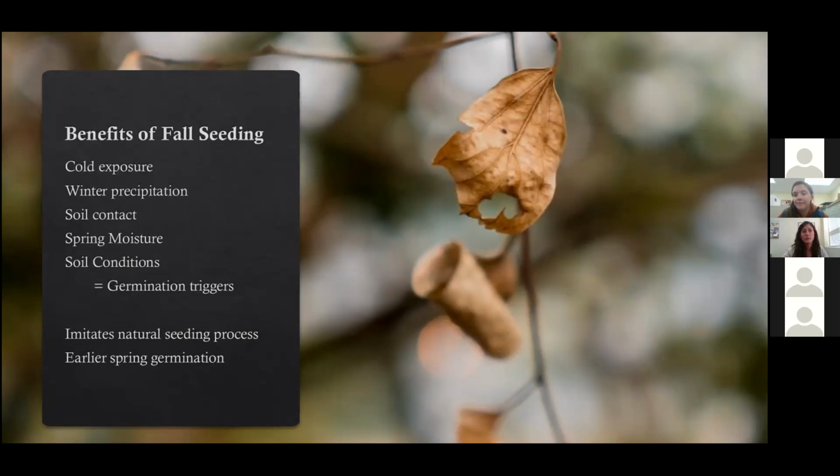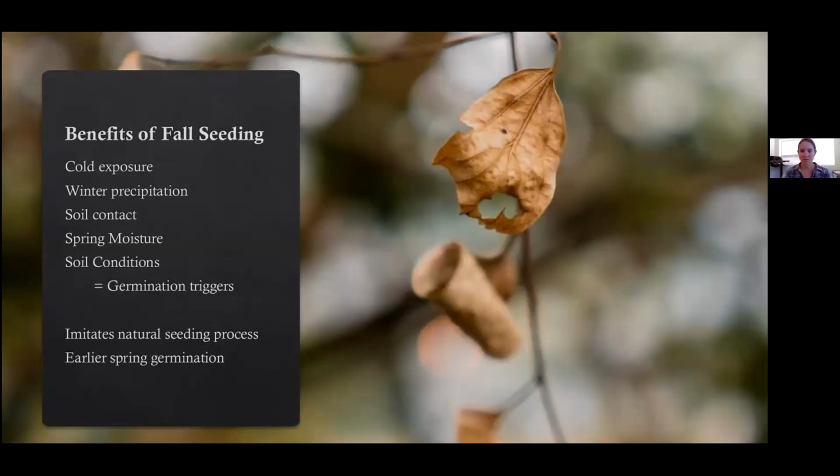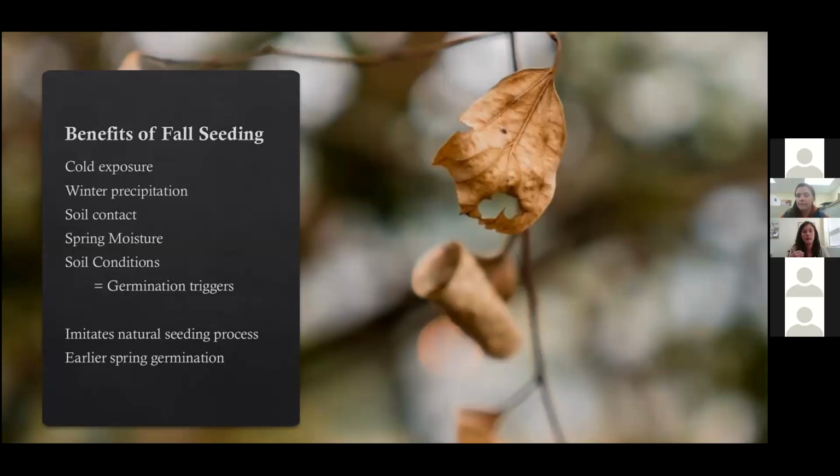Certain soil conditions also benefit from fall seeding. Certain soil types, like sandy soils, dry out really quickly in the spring. So if you seed in the spring, you may miss that first initial period of moisture in sandy soils. But if you got those seeds down in the fall, they'll have the advantage of spring moisture from precipitation and snow melt when the time comes. Clay soils, on the other hand, are very difficult to work in the spring, so it's better to do site prep in the fall. You can do weed spraying and tilling in the fall in clay soils and do a dormant seeding. That can be really beneficial because those clay soils are more susceptible to degradation in that early spring period when conditions are super moist.